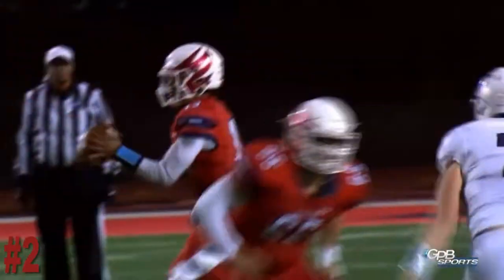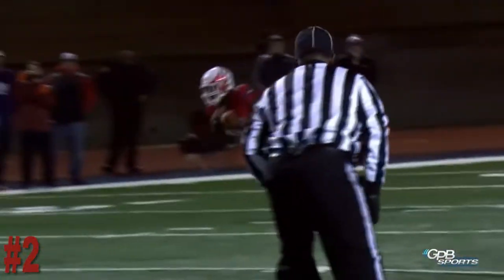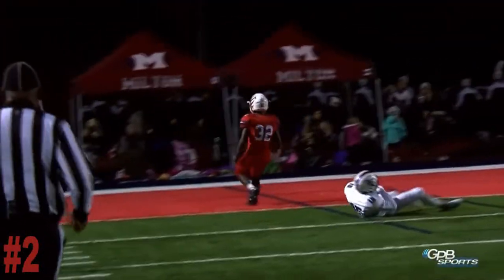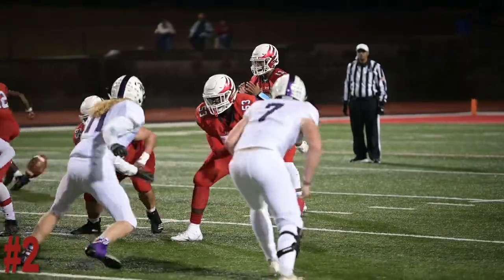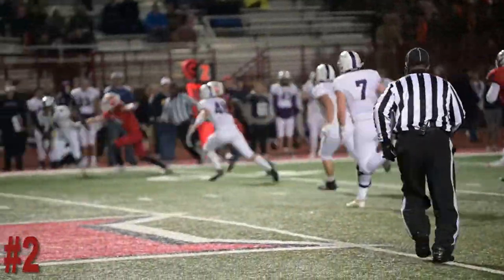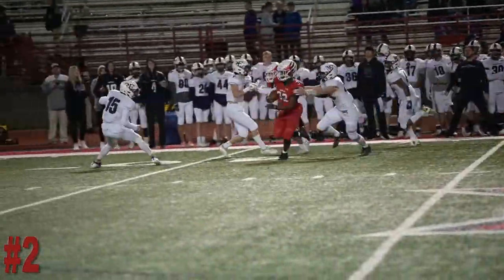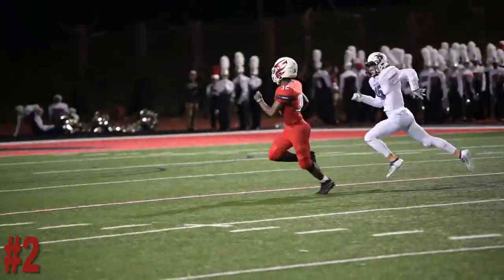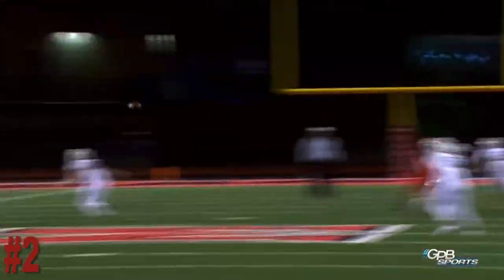And this is all Ahmad Junerick right here, breaking tackles. Look at the speed in the middle of the field. He feels the defender close, so he starts picking up his heels to make sure that he doesn't get tackled on the ankles. Once again, out on the edge. Great speed right there by Junerick. And it's just a foot race between him and the linebacker to the end zone. And you have to love that if you're the running back coach, how he got those high knees to make sure when the defender dove, he didn't knock his feet together on the touchdown.